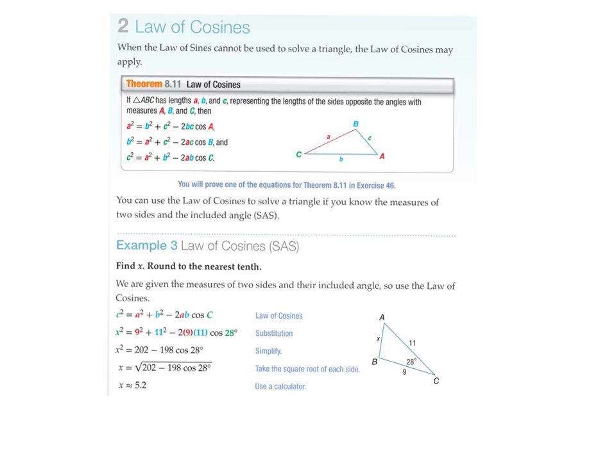Here's section 2, example 3, the law of cosines now, when the law of sines cannot be used. So that's always the best first place. If it cannot be used, you can use the law of sines. If you have a look at example 3, why can you not use the law of sines? Look at what they've given you for a start. They've given you one angle. You don't know the other two angles, so they've given you two sides and one angle. You can't find the other two angles because you don't know what they are. And because it's not a right-angled triangle, you can't find AB. So this is a law of cosines question.